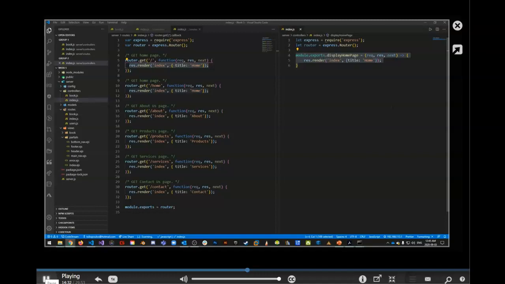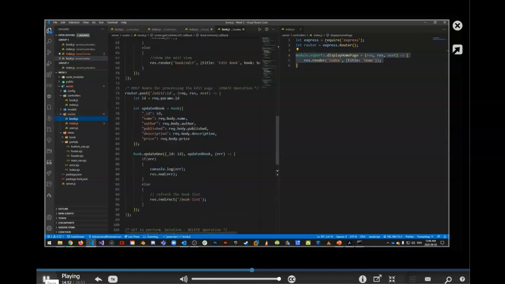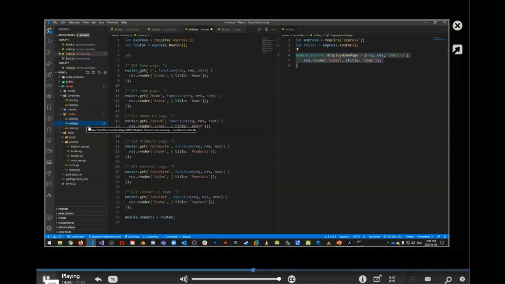First of all, we need to make a reference to the controller, which we can call the index controller, if you will. All right, so here we're making new. These vars are bad. I don't know why we have them there. Let's take var away and put lets. I think that's the better way of putting it. Not sure how that escaped me. Did I do the same thing for my routes here? Oh no, here we did okay. And somehow here I used vars. I'm not sure why. Oh, sorry, that's because that was pre-existing. I just didn't change those.